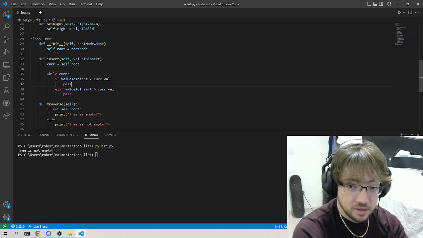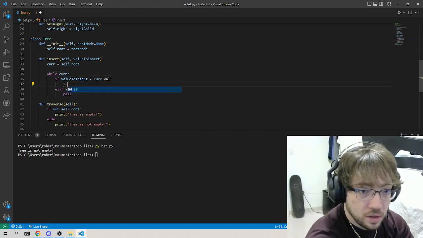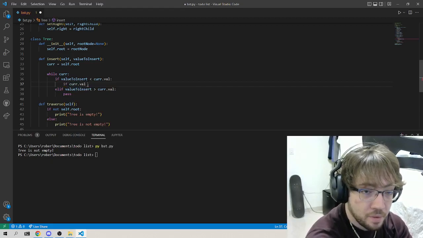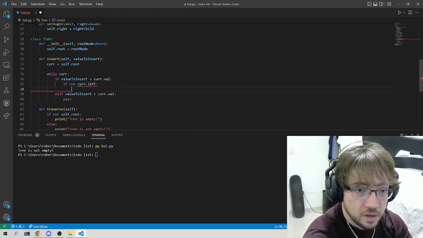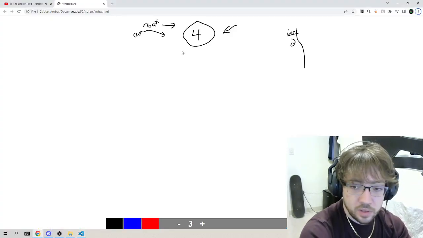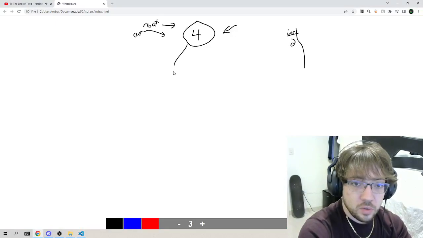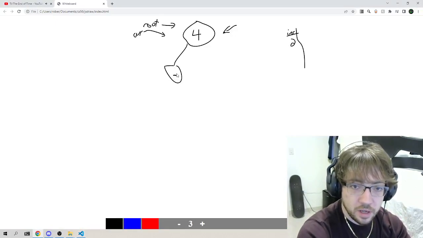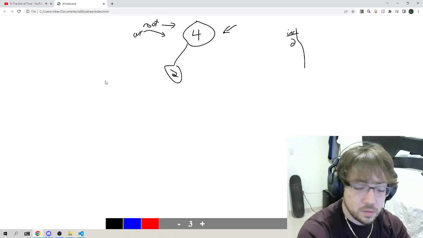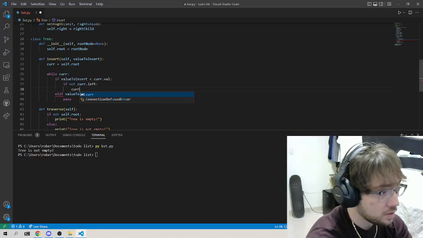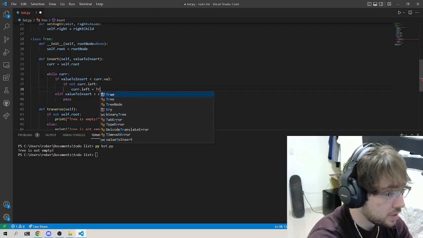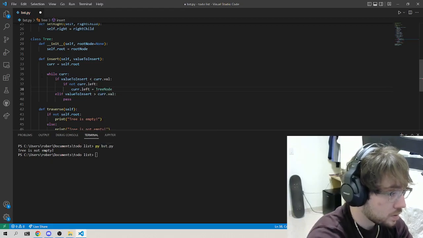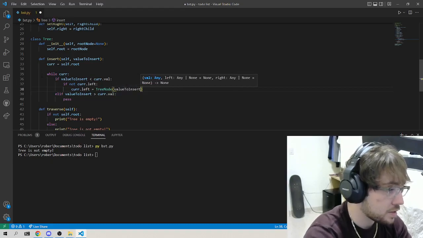If value to insert is less than cur.val, if not cur.left, so if the value is less than the node we're currently on, and it doesn't have a left child, we can just insert it right here, can't we? So we can say cur.left is equal to tree node value to insert.